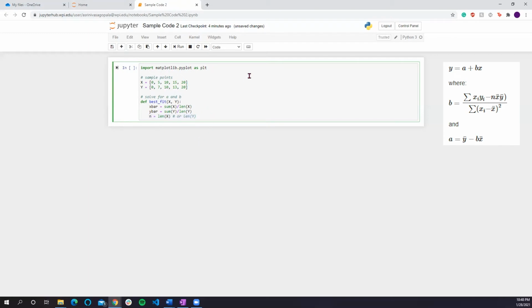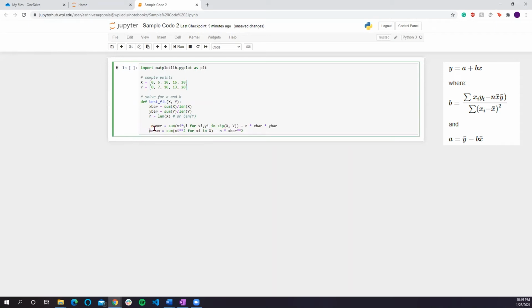But in your experiments, maybe there's too many. We don't want to get confused with the number of variables that we have or values. So we can just put in n equals the length of x. Now, what we want to do is get the value of our big, scary formula for the slope, so our b value. And an easy way to do this in the code is to separate our different values for the numerator and denominator. So here's how we go about doing this.